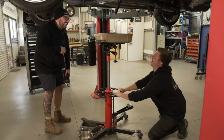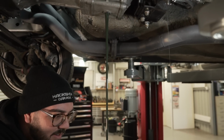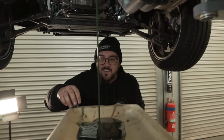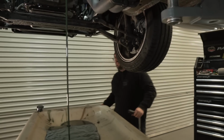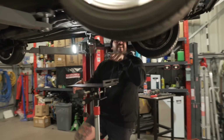Just push it. There you go. We noticed before as well, the oil looks kind of milky, a little bit frothy. A bit metallic-y as well. Which is probably just normal for a manual, isn't it? Yeah, but like you said, synchros are going. We don't know how old this box is or what work it's done. So, in saying that, we don't know what the new box is like either. It's all just a guessing game. Yeah, change and pray.